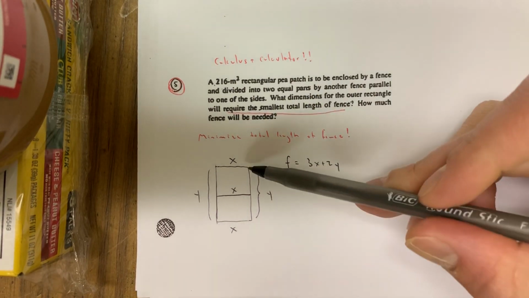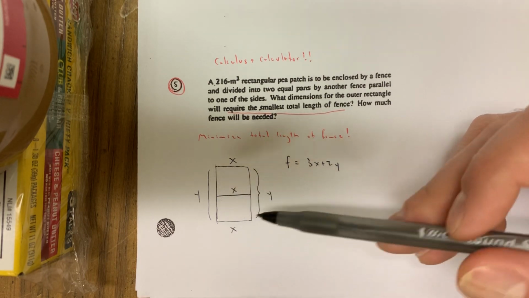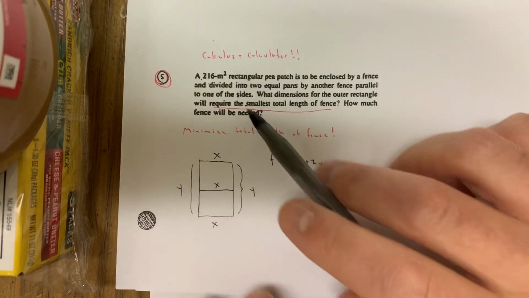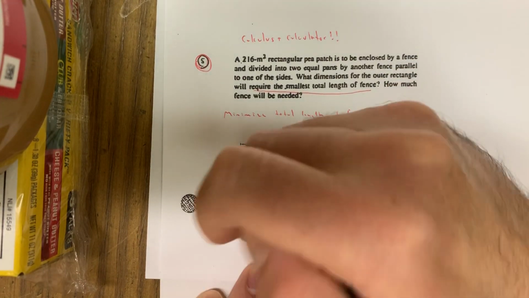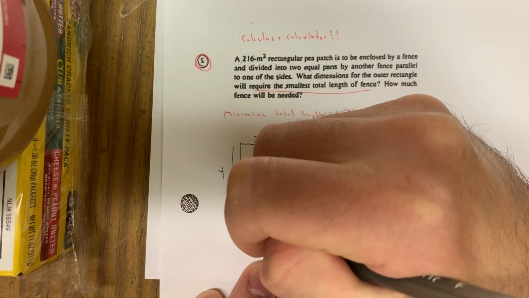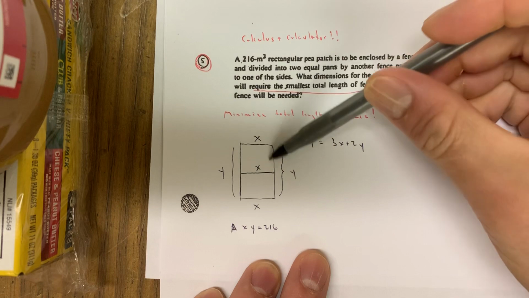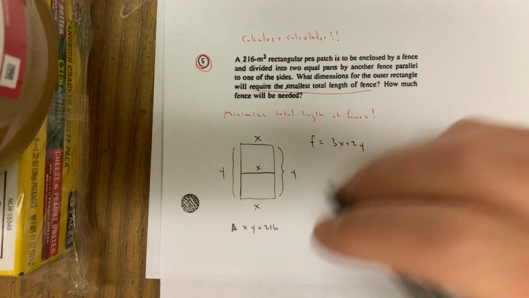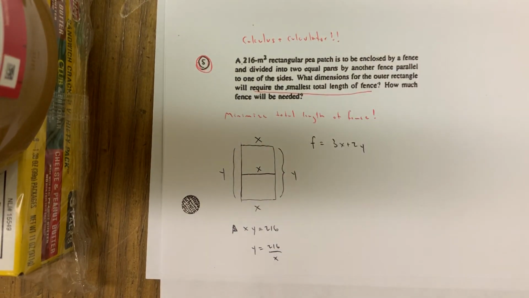Like I said, maybe this distance is y right here, so you'd actually have 4 y's. You can make it 3x plus 4y. It'll still work. We have our criteria here. The area has to be 216 square meters. So x times y equals 216. Once again, if you had these both labeled as y, you'd have x times 2y equal to 216, and things would end up working out. Solve for either. I'll solve for y just because it seems right to do.